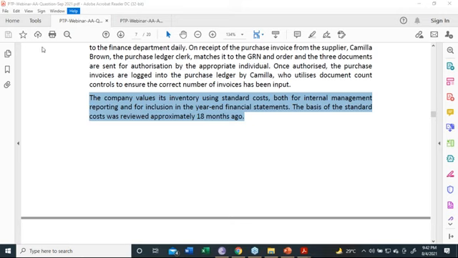Yes, the standard cost is outdated. It's not up to date. Well done. There is a possibility that NRV will be below cost. So the deficiency is the company values its inventory using standard costs which are not up to date. 18 months is a long period of time. There is a risk that the costs are misstated. There is a possibility that there are significant changes, and as a result, year-end inventory could be misstated.